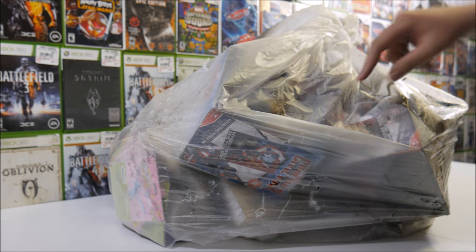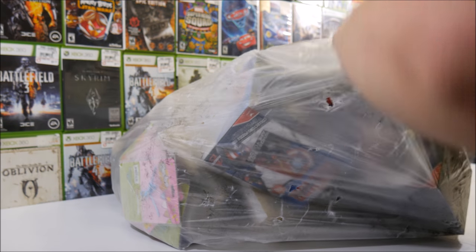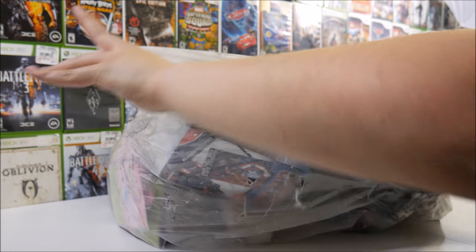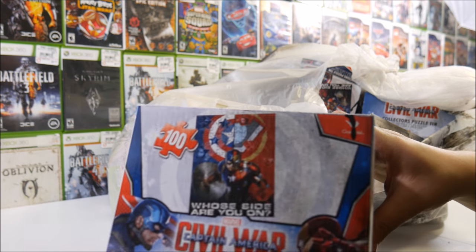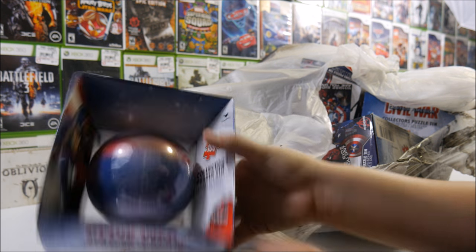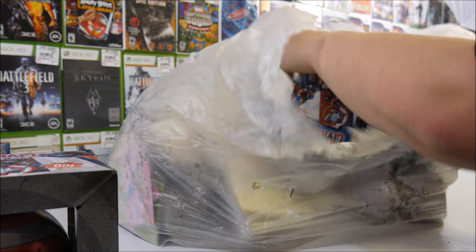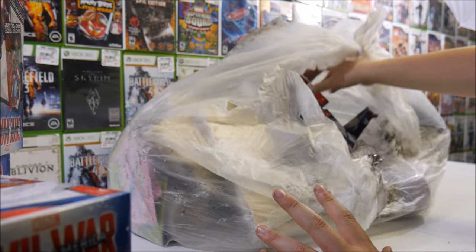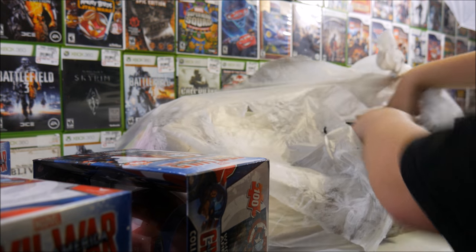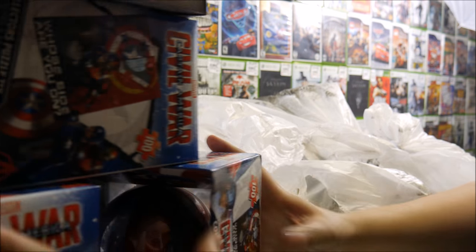Alright guys, we got the next bag here. This one does look a little dirty — hopefully it's like busted makeup or something, but there's definitely new merchandise in there too. We have Avengers Civil War — brand new 100-piece puzzles! These are brand new. I'm guessing they got a bunch of stuff like this in stock around Christmas, and what they don't sell after Christmas they just get rid of. We've got four, five, six — make it nine of those Avenger puzzles. I'm just glad it's all not destroyed.